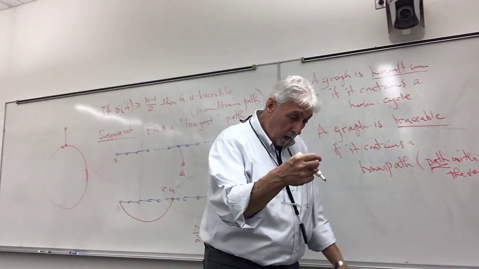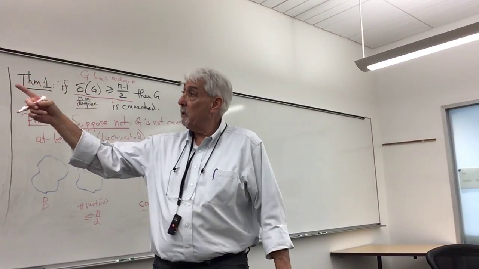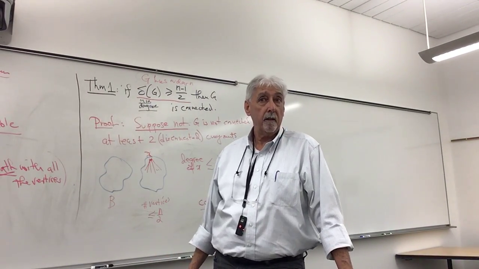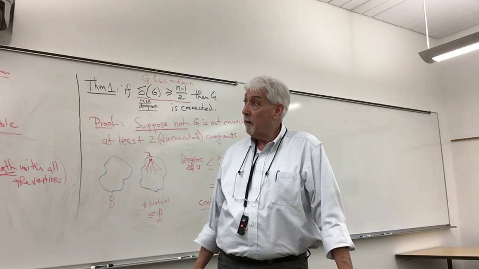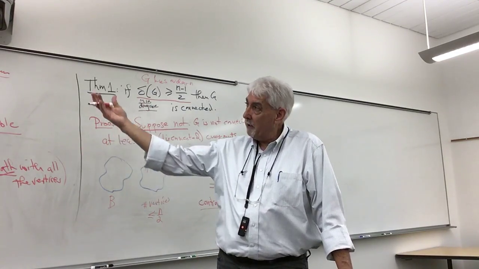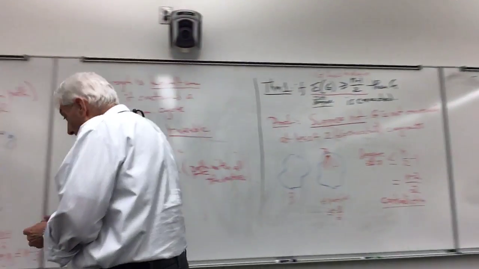Okay? So in fact, what I've shown is that if we have a graph with min degree n minus 1 over 2, all the vertices lie on the longest path. Okay, so now I have a condition. It's not the best condition, but it is a condition. Let's show that it's tight.